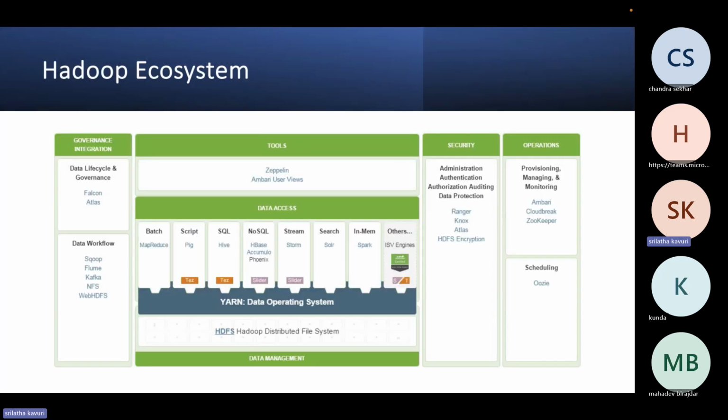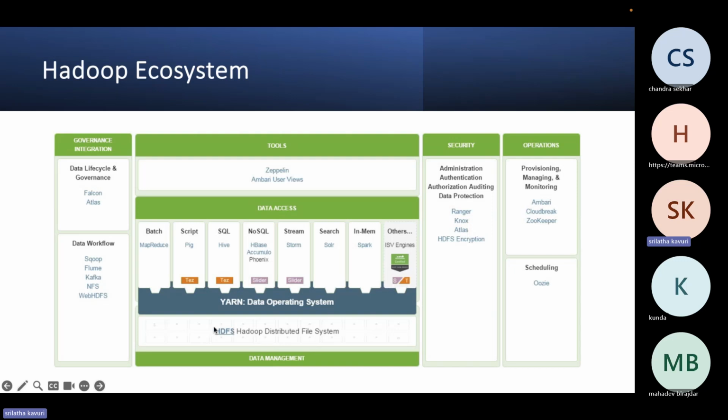Let's say you want to store the data. Within Hadoop, to store the data, we use something called HDFS. HDFS is the storage layer, so it only stores the data. For example, think of your Google Drive. What can you do with it? You just drop the data. It is just storage, not processing. It will not give you dashboards, and it doesn't do programming. It just stores the data. Just like that, HDFS is a storage layer.